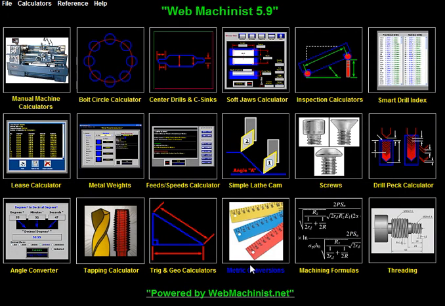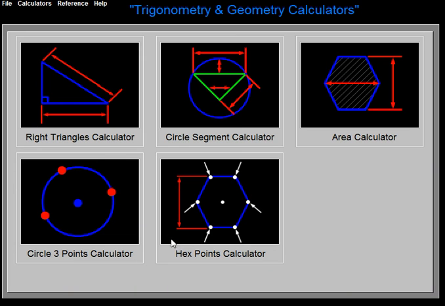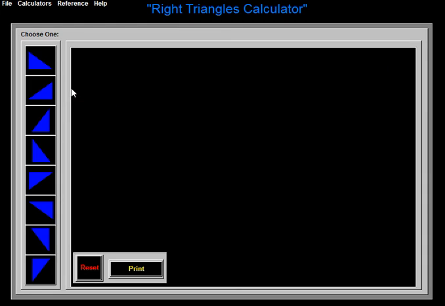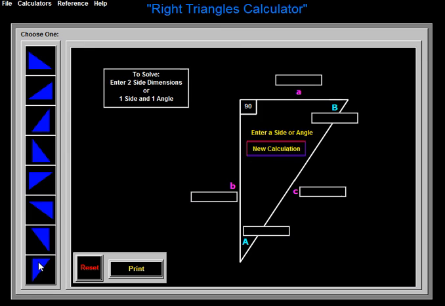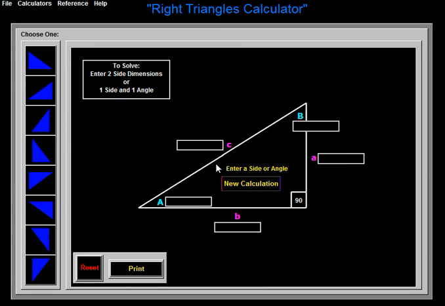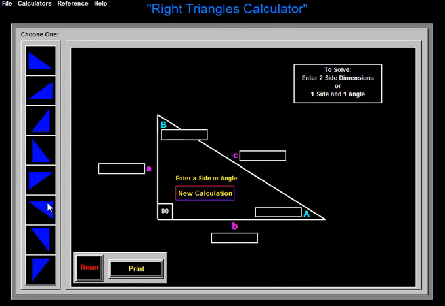And just one last thing that I'll quickly show you. It's kind of interesting. Do a lot of right triangle and stuff. Well, you got trig and geometry calculators. Got your right triangles. All these different types. Just makes it a little easier to set them up, because I hate having to rotate them and what have you.